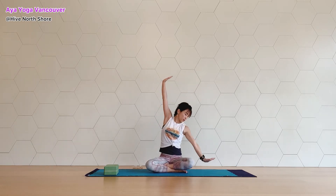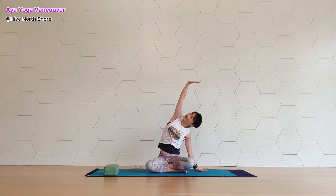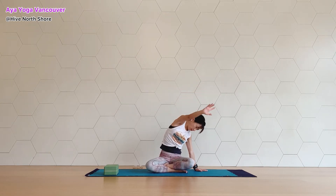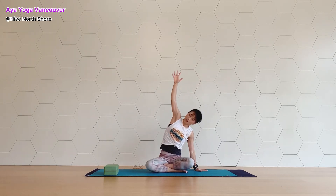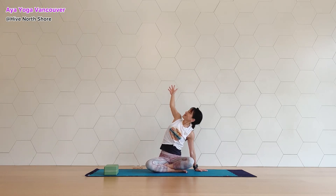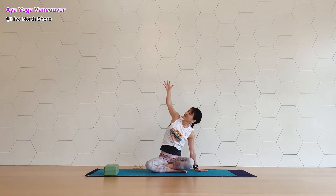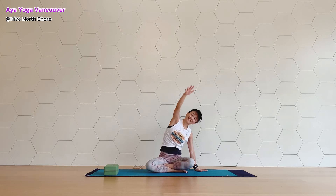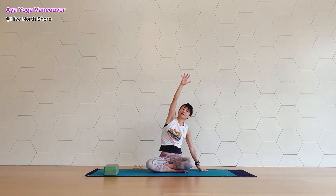Release your right hand down. Press your left hip down as you lift your rib cage up. Feel the space. And exhale, start turning your chest toward your right knee. Round your back. Inhale, open your chest. Exhale, use your breath. When you exhale, feel the nice stretch — shoulder, rib cage, and lower back. And when you inhale, feel the stretch — shoulder, chest, and tummy. And lift your both arms up toward the sky.